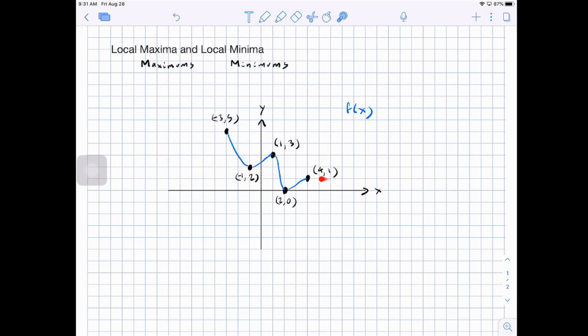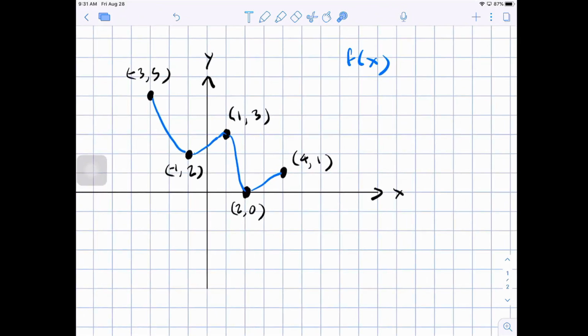All right, these are actually points. So for example, this is four. This point is 4, comma 1, right? 1, 2, 3, 4, and up 1. So 4, comma 1. We have to be really careful now that we're also using interval notation to distinguish between a point and an interval. So once again, this is a point. X coordinate is 4, y coordinate is 1. I'm not talking about right here. This is not an interval from 4 to 1.